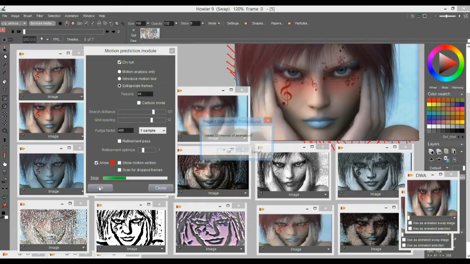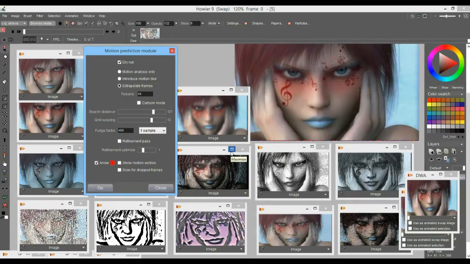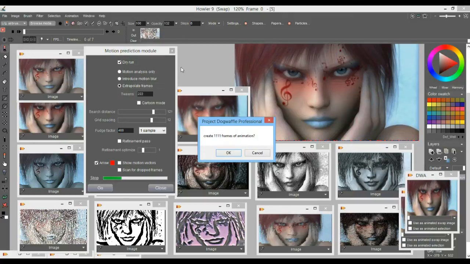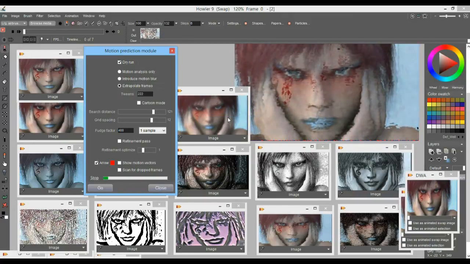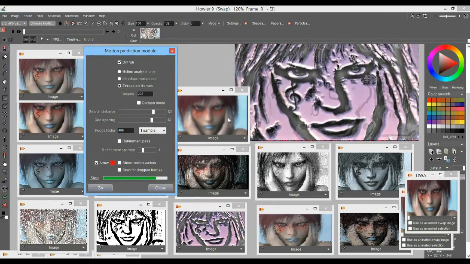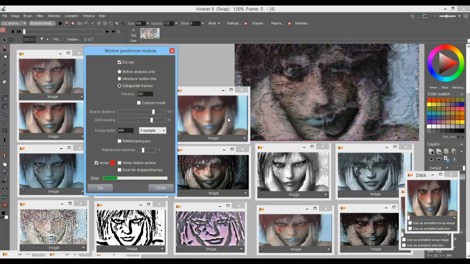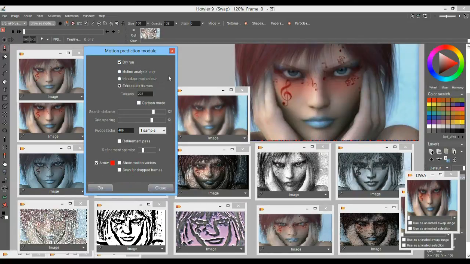So let's go without all that and see what kind of deformation we get there. Let's go even slower. What did we do last time? 200 or so. Now we have more frames this time, so let's be careful. But this is still in dry run. We're not actually going to allocate memory to store this entire animation yet. So we don't have to worry yet about possibly running out of memory. But we could possibly see that happen when we uncheck the dry run and let it actually go into storing it in memory.